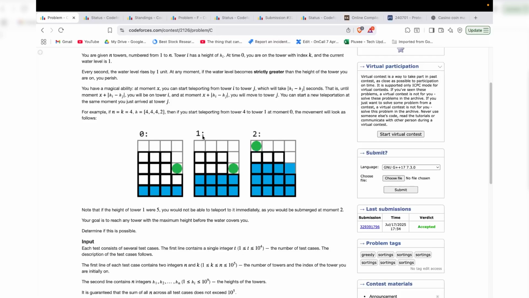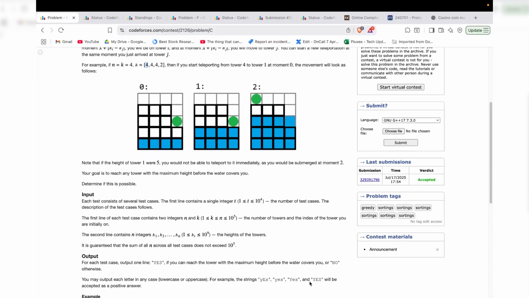At time 1, the water level has risen by 1 and it is now at level 2, and I'm still at tower number 4. The difference between the towers is 4 minus 2 equals 2 seconds. The moment 2 seconds pass, the water level has risen to level 3 and I have teleported to tower 1.